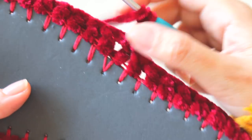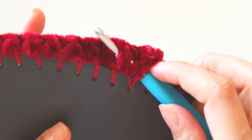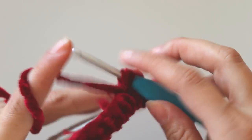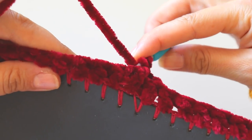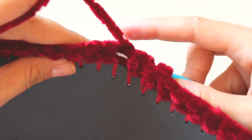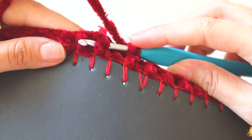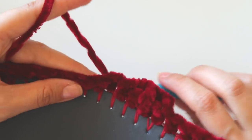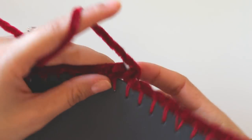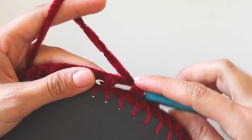Now I will make a front post. Yarn over. That's the next double crochet. Insert your hook from right to left around this double crochet. Just grab the yarn and make a double. Yarn over, I will make a back post double crochet. Yarn over, front post double crochet. And back post, front post. Back post, front post.